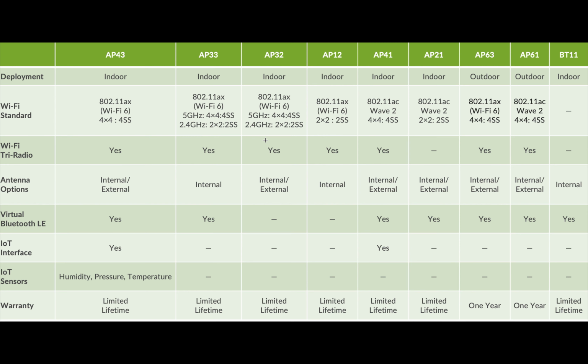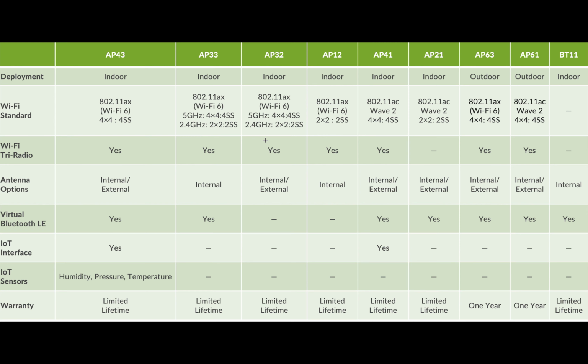And of course, deployments like retail stores, deployments like warehouses, where you have a fixed number of people working in warehouses, and in retail stores, not a lot of people walk in. Even if they walk in, they're focused more on shopping. They're not focused more on running on the Wi-Fi. So yes, they would still want to connect on the Wi-Fi. It's always a good thing to have, but you don't expect a lot of traffic in those kinds of deployments. So AP32 and 33 would be the way to go.